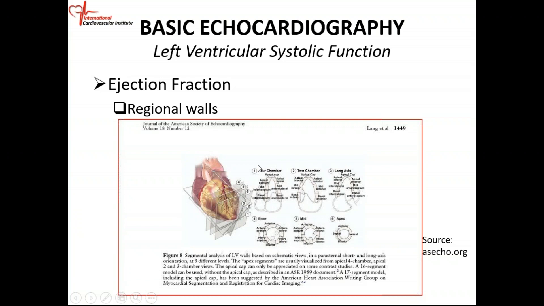If we take our apical four-chamber view, this is the lateral wall and this is the septum — your inferior septum and your anterior lateral wall. The lowest portion, right where you have the mitral valve, is basal. Close to the mitral valve is the basal segment, then this is the mid, and this is the apical. So this would be your basal anterior lateral wall, mid anterior lateral wall, and apical lateral wall. Then this is your inferior septum — your basal inferior septum, mid-inferior septum, and apical septum. And there's a little portion of the apex we call the apical cap.